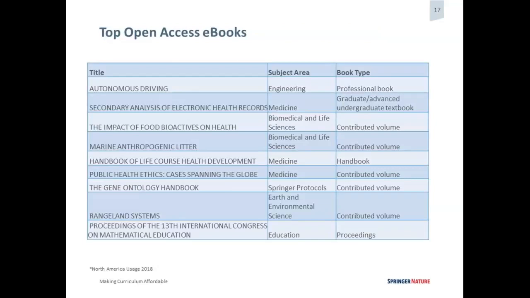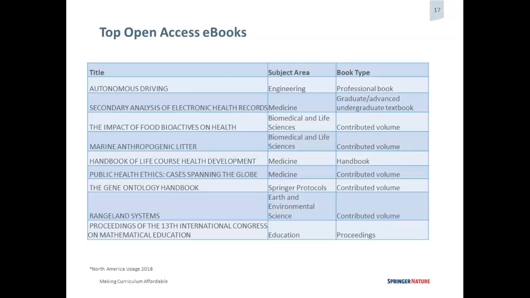This is obviously the ultimate in affordability because our open access ebooks actually, to do the licensed ebooks one better, are completely open access to the library as well as to the student. And we have some very nice titles here. You can take a quick look and see some of these. These are our top ones in engineering and various fields.